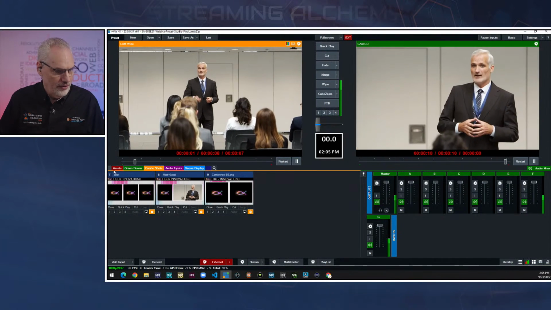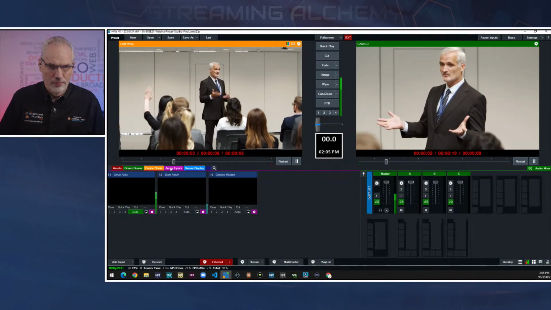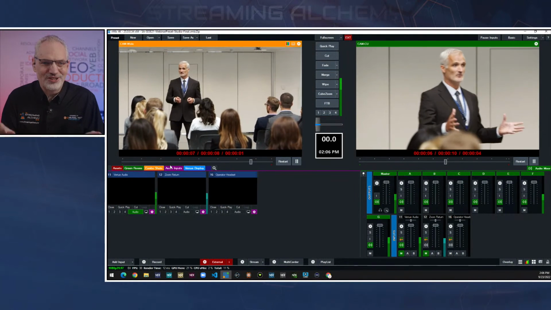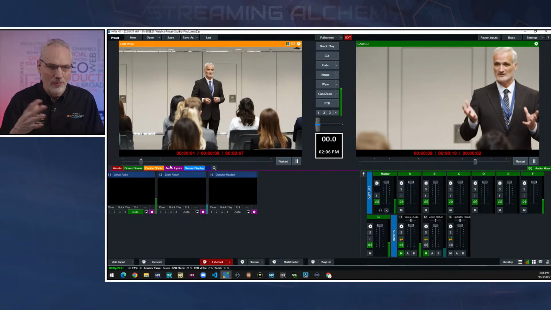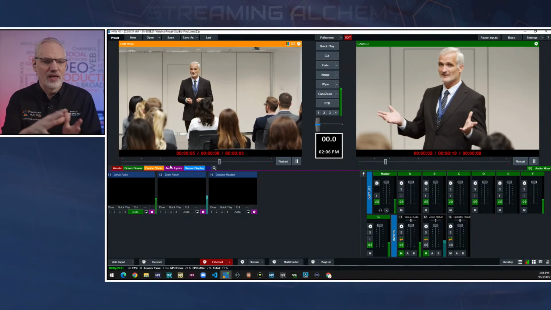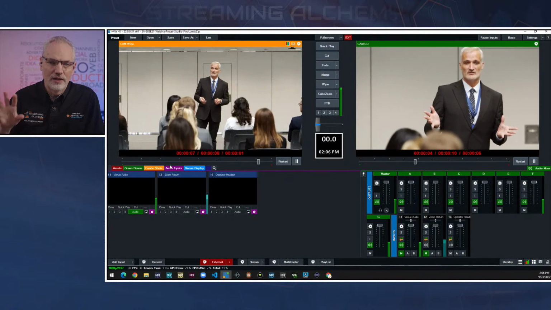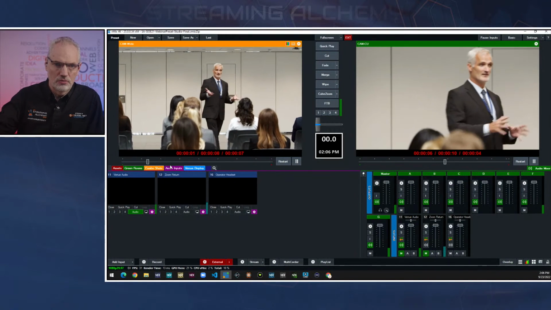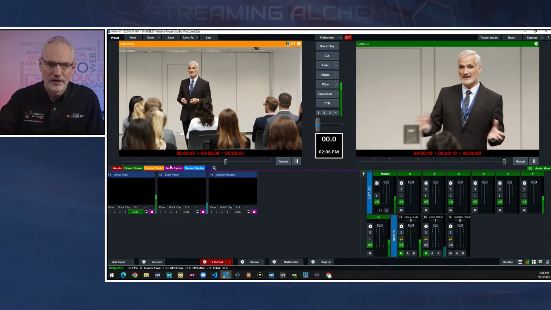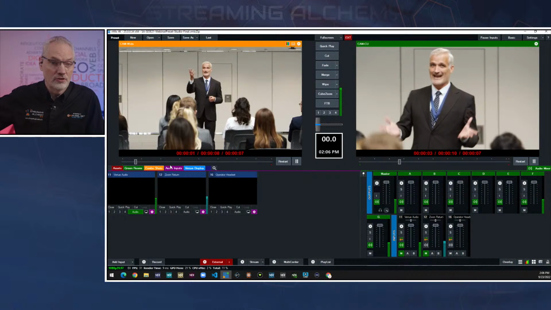Now, the next one here is the audio inputs. And when you deal with multiple destinations, audio becomes a lot more complicated. So we need to send one audio feed to the LiveToAir guests, the remote presenters that we have in here. We need to send another feed to the people that are on Zoom.